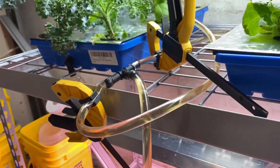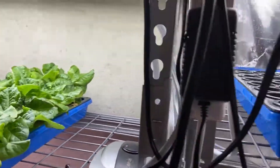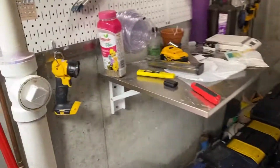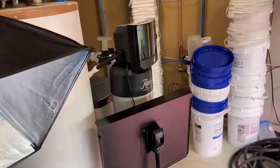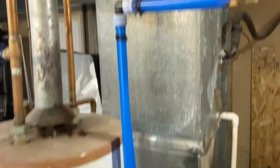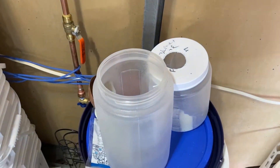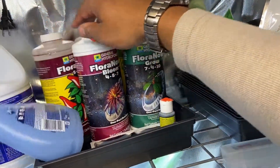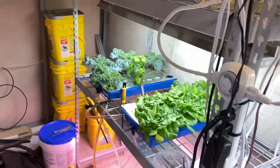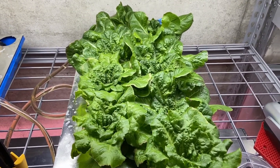Another thing I did was switch from soft water. Here's my soft water system — I installed a pipe before my softener and also after the softener. Now I got new non-softened regular water installed before the softener. What was happening was the nutrient solution — flora grow hydroponics and stuff like that — those are all salt-based nutrients. And my water was salty too, so I was over-salting my plants. They had stunted growth because of nutrient lockout from too much salt accumulated around the roots.